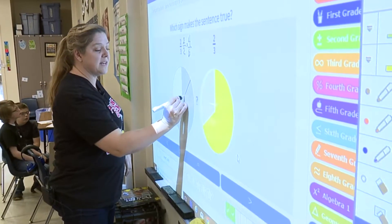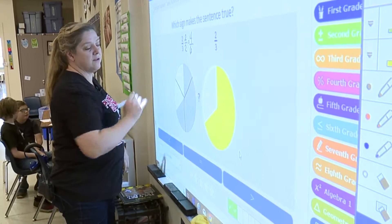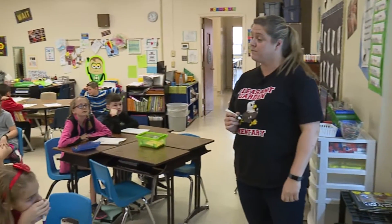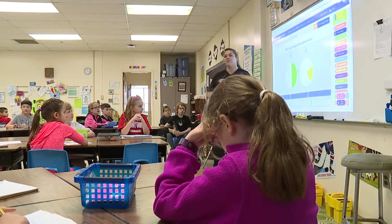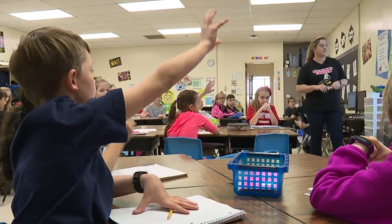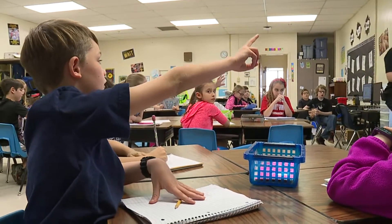So if I split each one of these in half, look what we have. The day and age that we live in, it's screen-based. It really is. And our teachers do an excellent job of trying to manage that. But when you have that interactive ability or capability, and you have the ability to pull a YouTube video that may be able to show a certain skill and project that in real time, it makes a huge difference. Because that's what our kids are used to. It's really how they learn now.